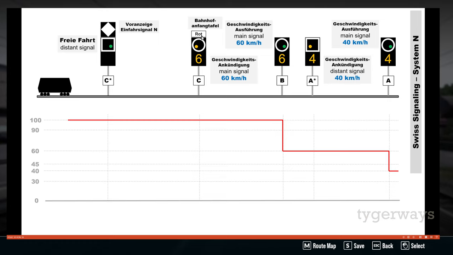If there is a begin board, there needs to be an end board, and it looks like this, and it tells you here the station area ends. Station end board. It can look like this, or it can look like this. Both signs are displayed in the Fahrdienstvorschriften.